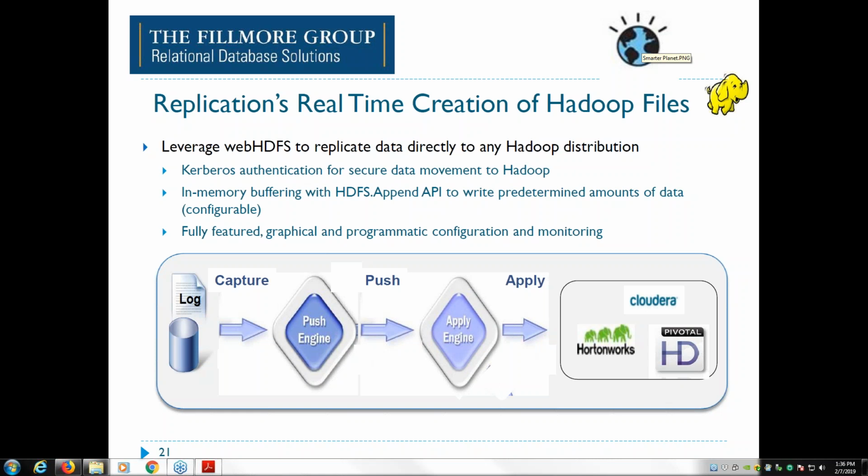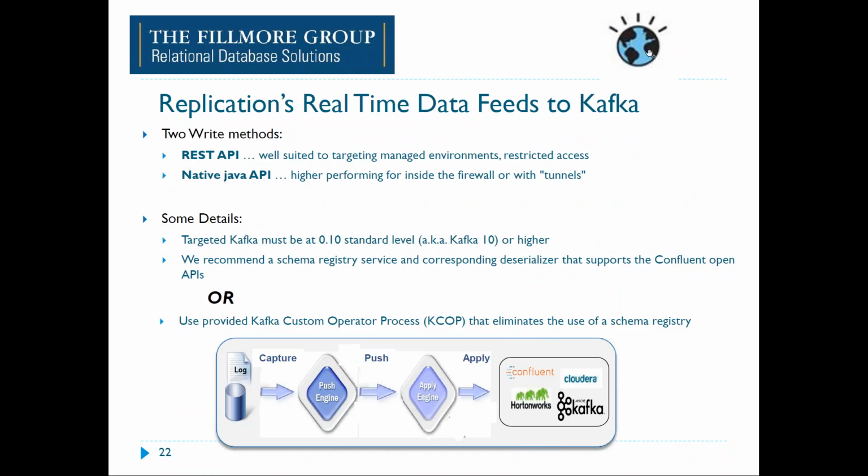So really nothing special here, outside of you can control, mostly on the target apply side, how it behaves with that target agent. The tuning from the source capture side, again, depends upon which source capture agent you're working with. So all the configuration options that are available for tuning and adjusting on the source side are there. Your memory allocation, your disk allocation, all that basically remains unchanged. So if you're currently using any of the CDC capture agents today, the addition of a Hadoop target environment is certainly very, very simple.